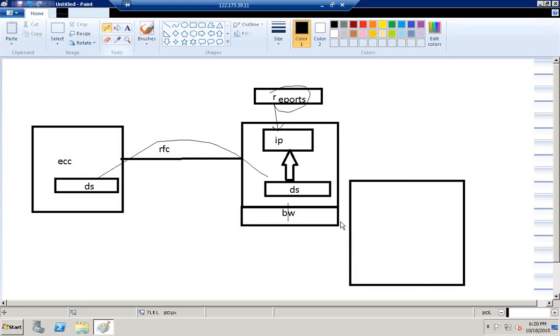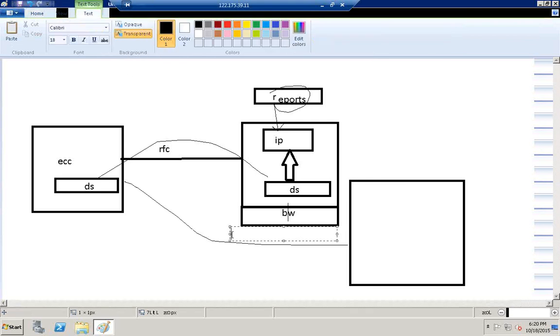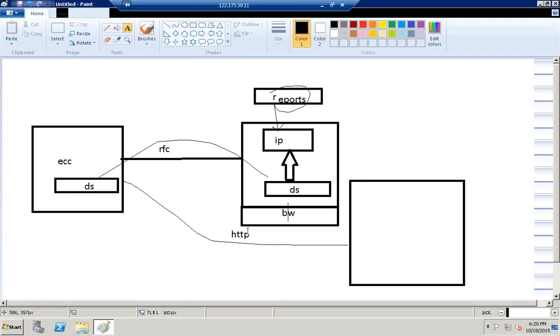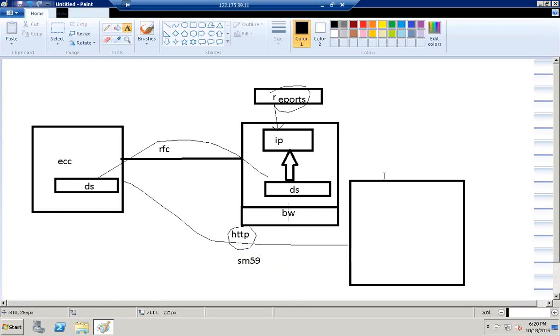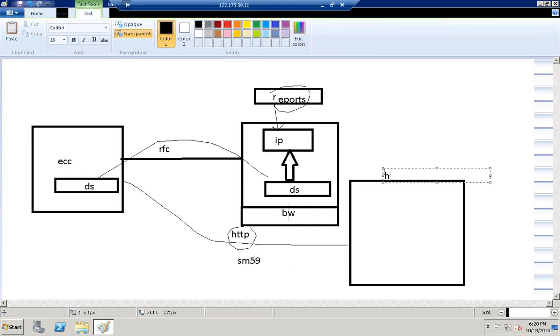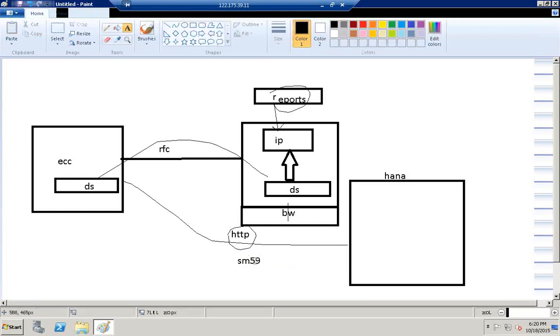So now from HANA to ECC, we establish an HTTP connection. This HTTP connection is created in the T code SM59. And here you have HANA.